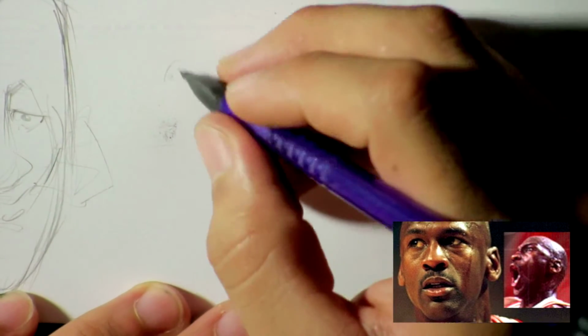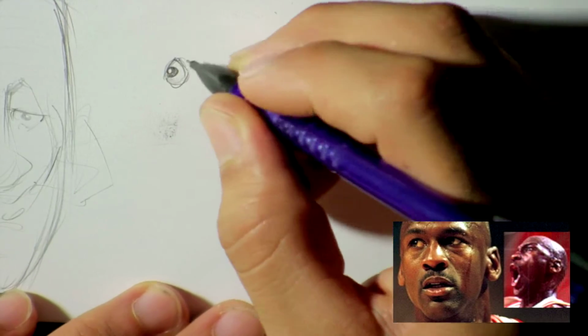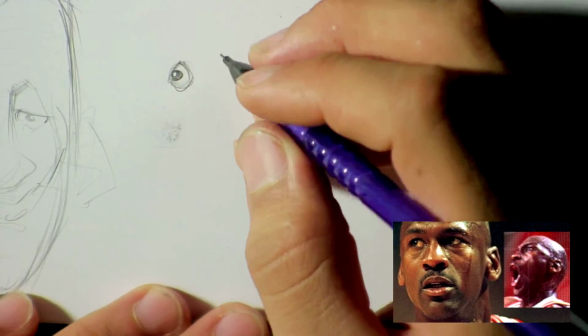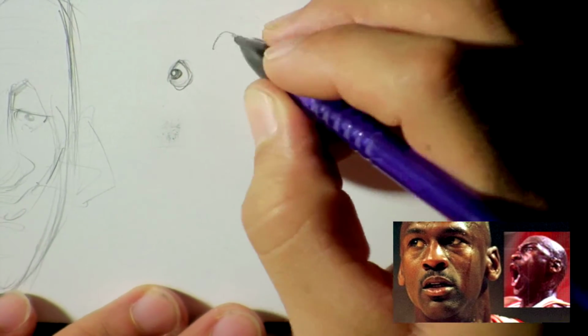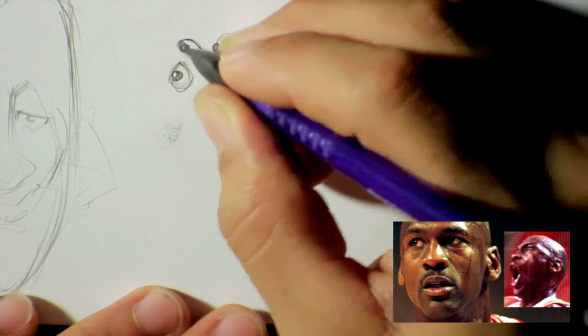So that's what I'm doing in my next sketch. Let me see. Oh, I'm drawing some of the eyes, I think. Yeah, I'm trying to figure out how to make his eyes kind of cartoony or exaggerated. I'm drawing him a few different ways.